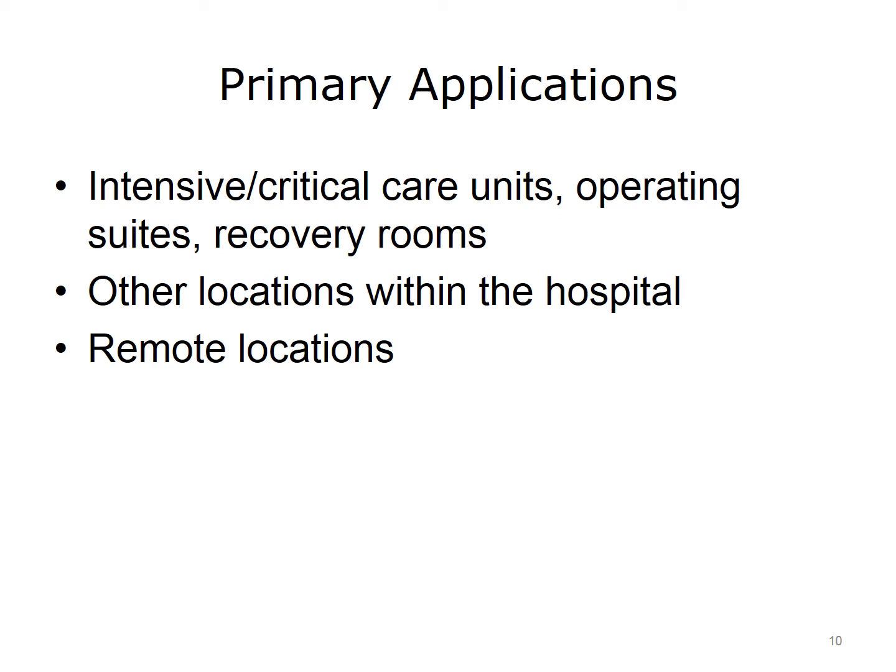These locations utilize various instruments to monitor a variety of physiological data, such as heart rates or vital signs. However, more and more patient monitoring devices are being used to collect, process, communicate, and display data on less seriously ill patients in other locations within the hospital. A recent trend is the use of remote patient monitoring systems, such as a home monitoring system. Each of these applications will be discussed in the next few slides.